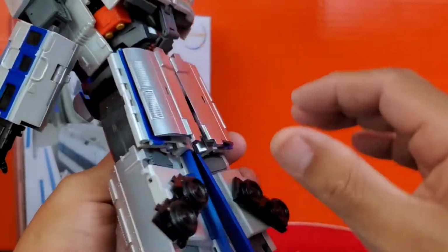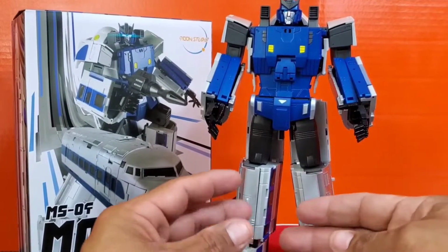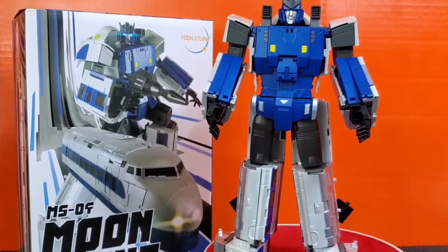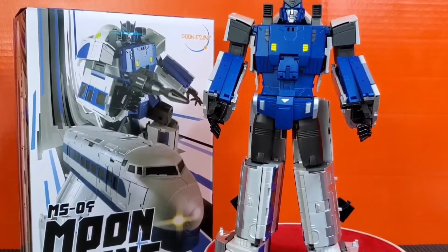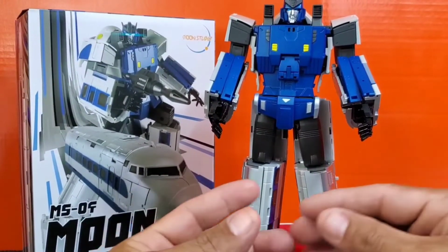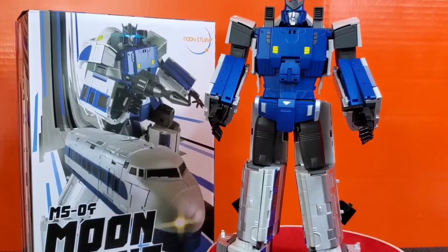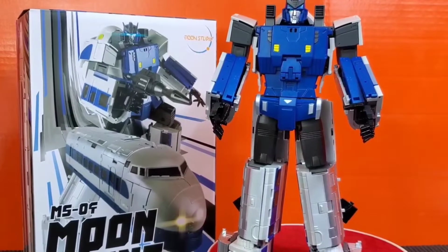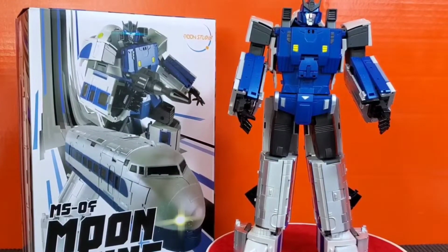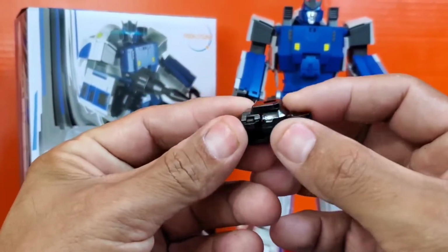But other than that, it was very difficult to peel the plastics off. I don't know if it was because it's just been sitting for so long, or the temperature of my house, because sometimes it gets very hot here in the valley. The plastic was almost like a tape. I had a really hard time. I was pulling very carefully to separate it from the actual paint job itself. Luckily, I got away with not peeling off any paint. So, you know, cool.